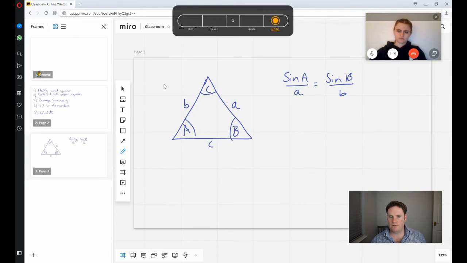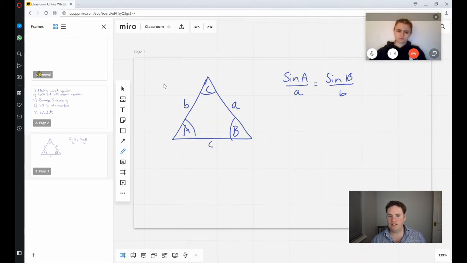And then you have one for if we're dealing with three sides and one angle, which is a squared equals b squared plus c squared minus 4bc cos a. And I'm suddenly questioning if that is the right formula, which is embarrassing for me. I'm going to check that, unless you magically remember if that's correct or not. No.